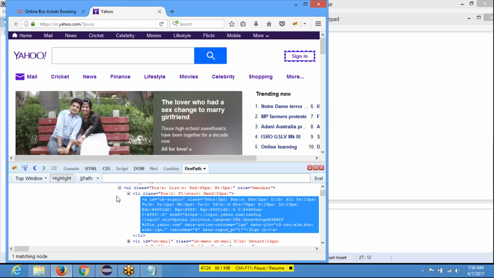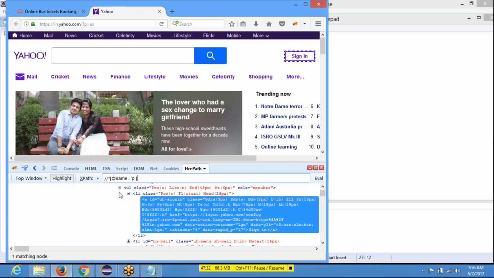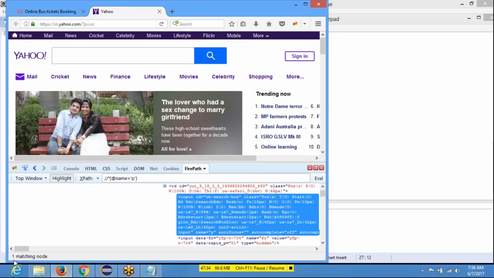Let's say I wanted to check whether name equal to P is unique. I will create this XPath, paste it here, hit enter, and see how many matching nodes there are. For this purpose I recommend using Firepath. Do not use Firepath for automatically generating XPath and CSS just to copy and paste into your script.